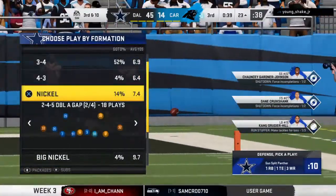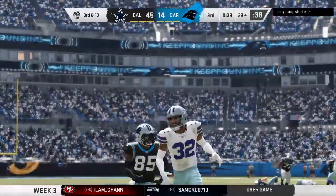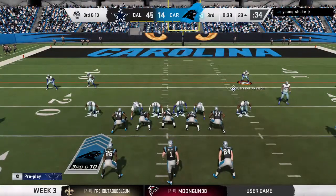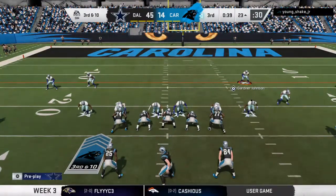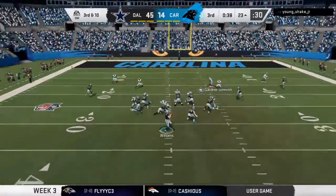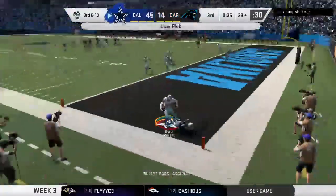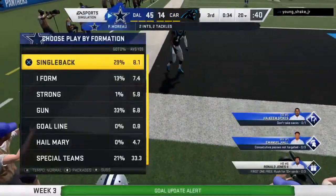This defense is continuing to contest every deep ball that is thrown downfield. And, look, it doesn't matter whether you're playing man or zone. Eventually, that becomes man on man, and you've got to trust yourself and go up at that moment of truth and make a play on the football. Williams now on third down. Going to throw deep, and it'll be intercepted. Picked up by Fabian Moreau.